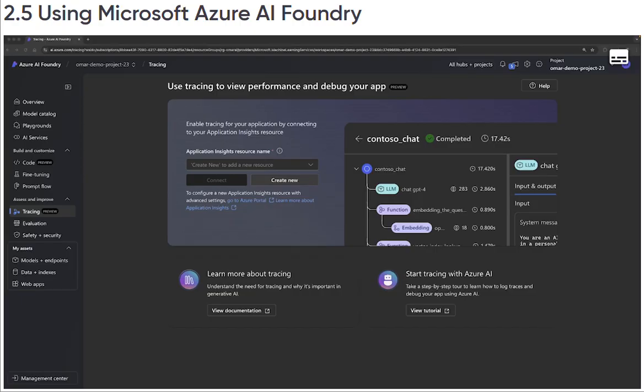It actually allows you to visualize your quote-unquote traces, right? You can use tools that are built in here to trace your application within the Azure AI Inference SDK, using that SDK to get more visibility into your applications, right? So this is another element that is really good for you to become familiar with.